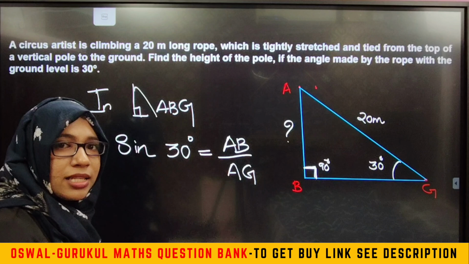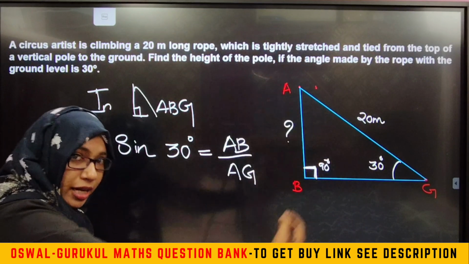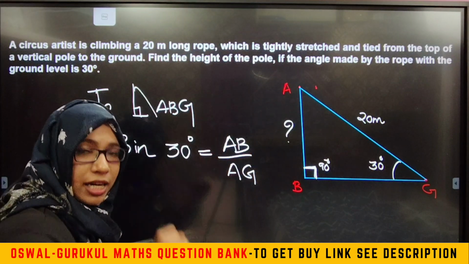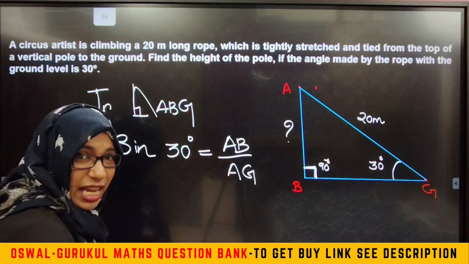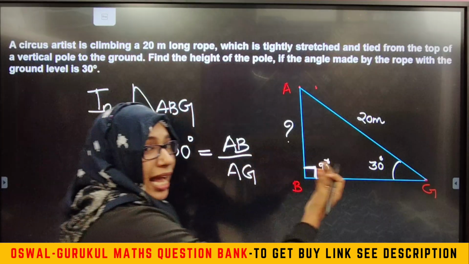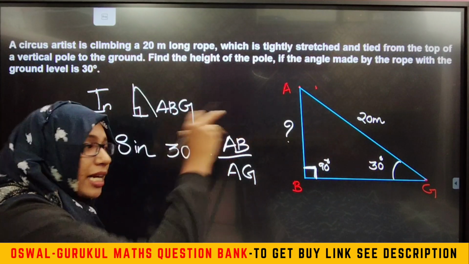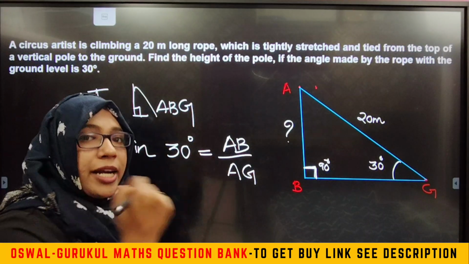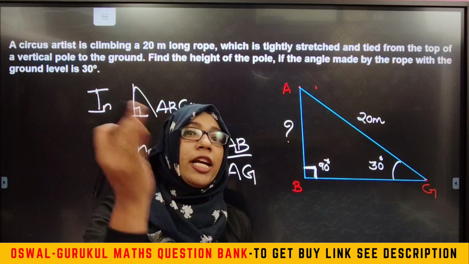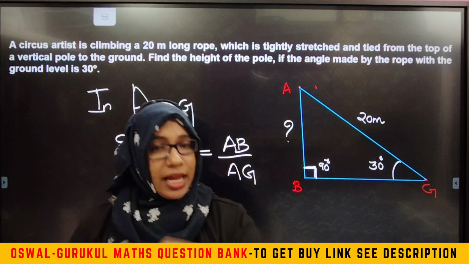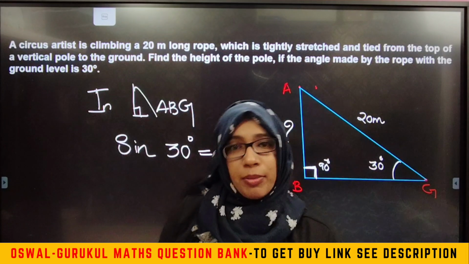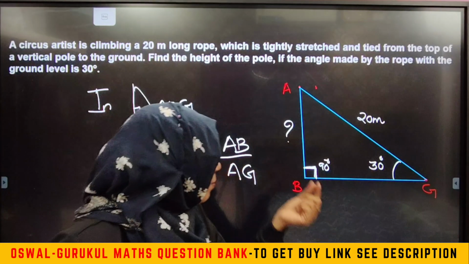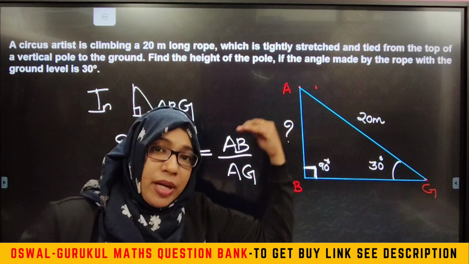Is it clear? Okay, this is the right way of taking the ratio from the diagram. First identify the right angle triangle you are taking, and in right angle triangle ABG, first take the angle which is other than 90 degree inside the right angle triangle, and that is 30 degree. Next you have to see which side is provided to you and which side you need to find. Using these two, we can identify the trigonometric ratio we can take. What is provided to me is the hypotenuse, and what I need to find is the opposite side.